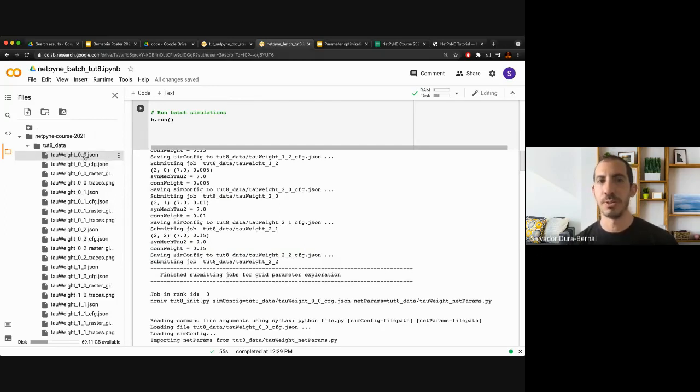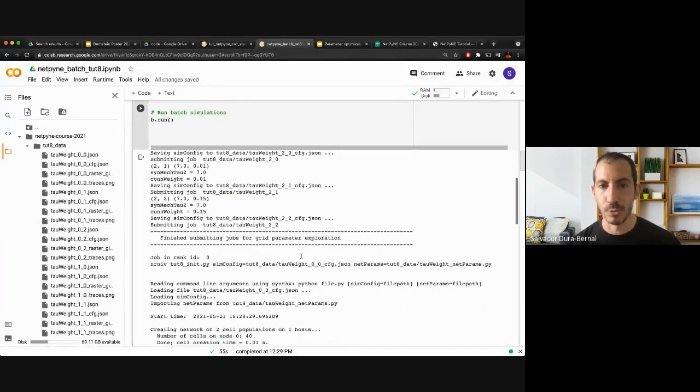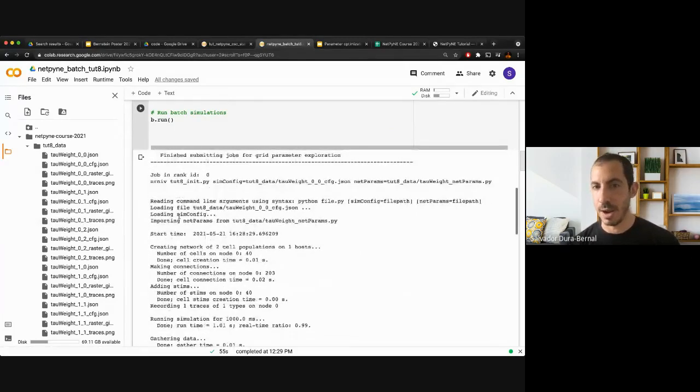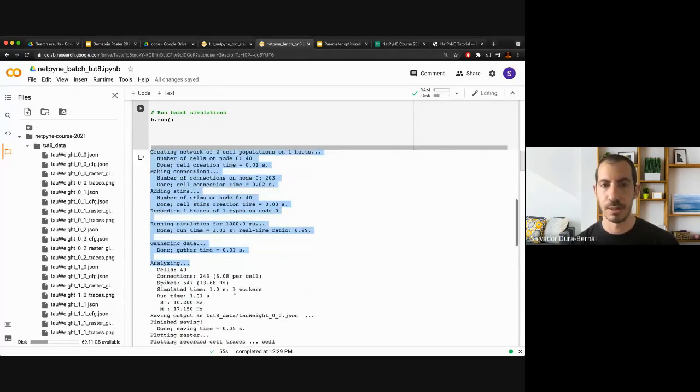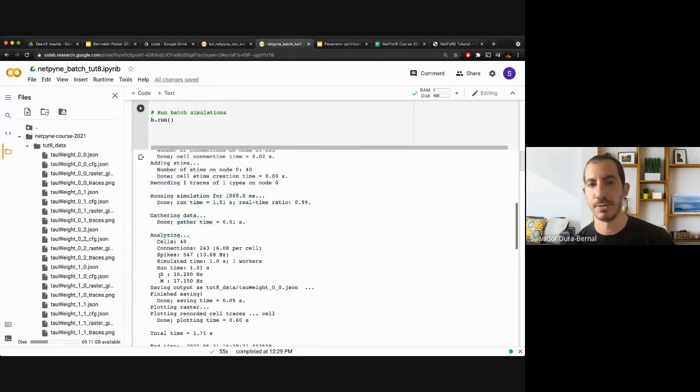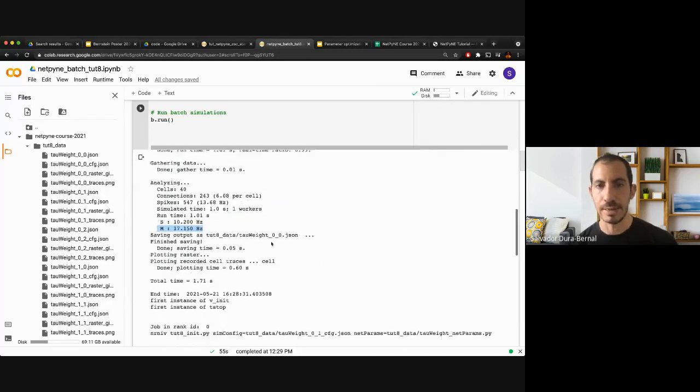So 0, 0 is for the first parameter combination, 0, 1 for the second, and so on. So for each of these, NetPyNE is actually running the corresponding simulation, and you can see here the output. Okay, so it's run a simulation, and it got 10 Hertz for the sensory population and 17 for the motor, and it stored it in this file here, 0, 0.